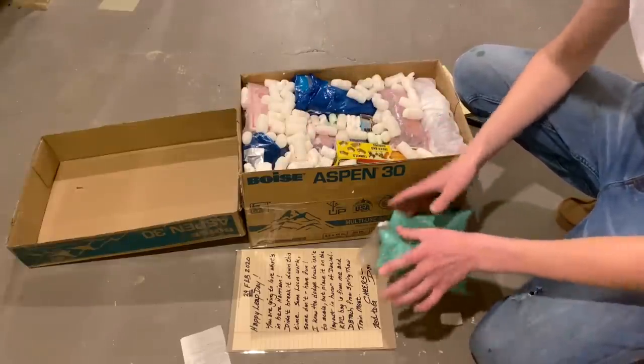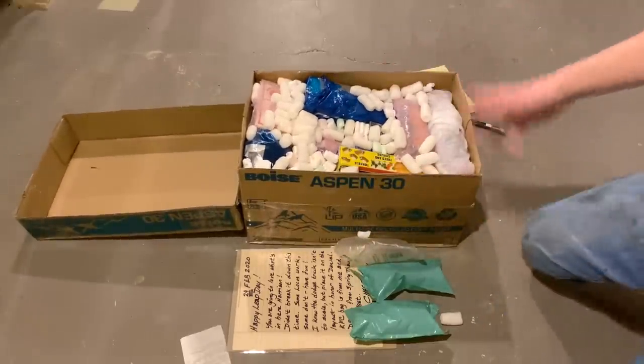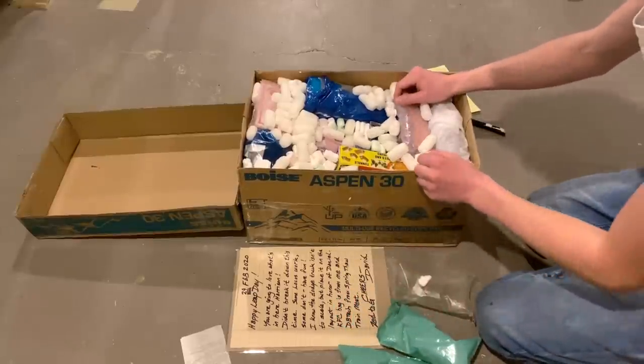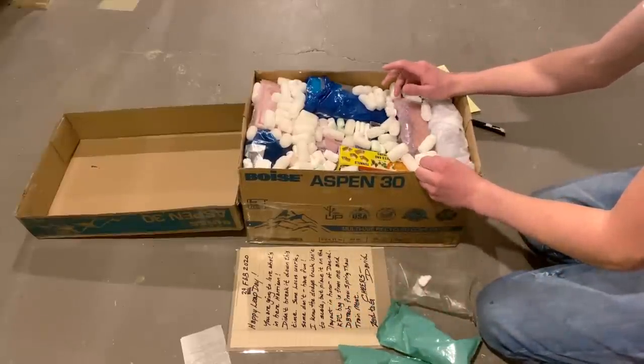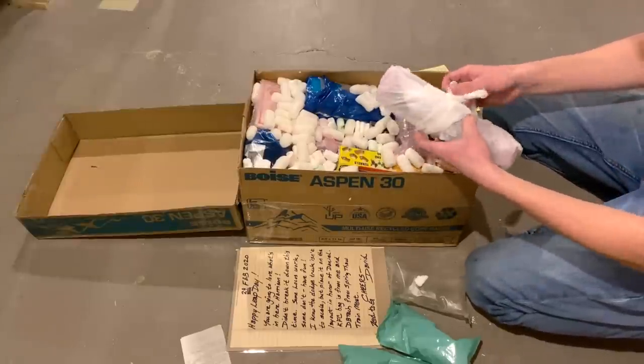Anyway, yeah, I'm pretty excited to see what is in here. Wow. I'm probably most excited to see if there's a distinctive Dodge Ram in here. Anyway, let's start unboxing some of this stuff.